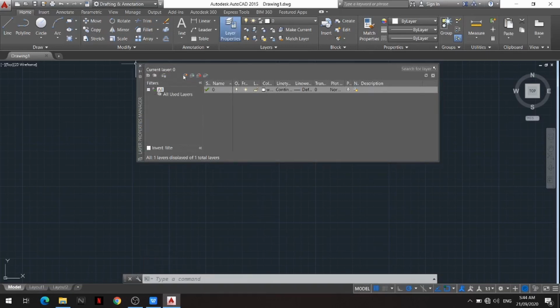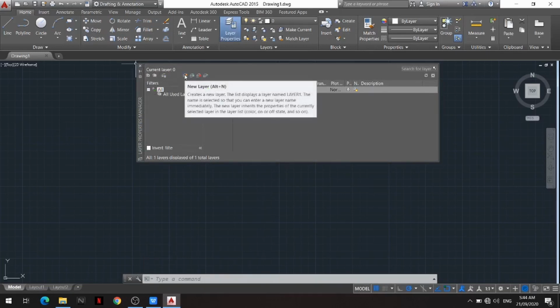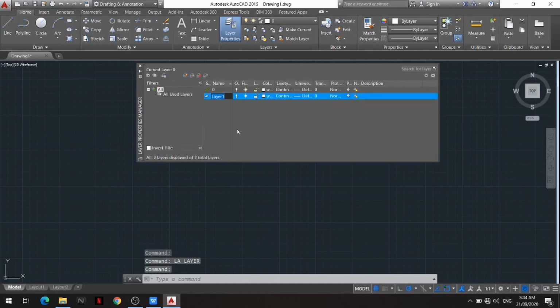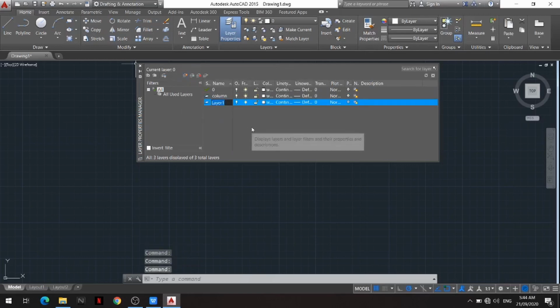So to create a layer, you just click this new layer. For example, I want this layer to be used in drawing columns, so I can just name it columns. I also want to create a layer for my dimensions, so dimensions.